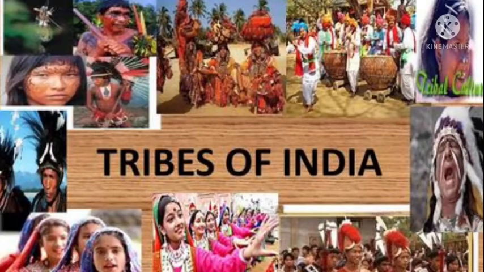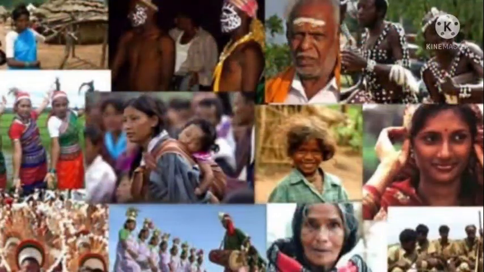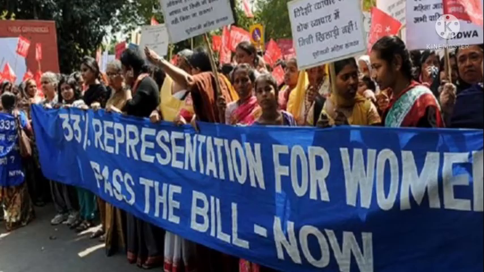79 seats have been reserved for the scheduled castes and 41 for the scheduled tribes in India. Seats are reserved for scheduled castes and scheduled tribes in local bodies as well. Besides, seats are also reserved for other backward classes in local body seats. Women also have reservation. In India, 33% of seats have been reserved for women in local government.